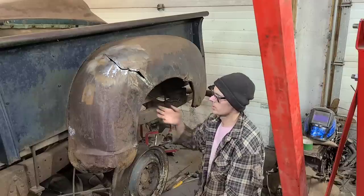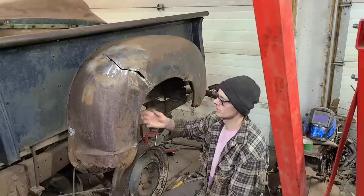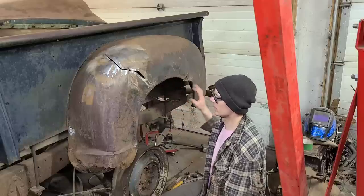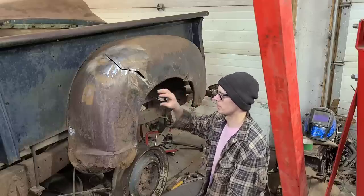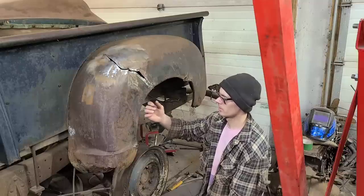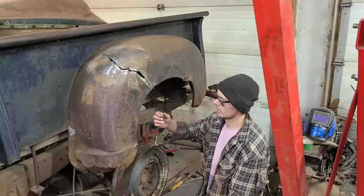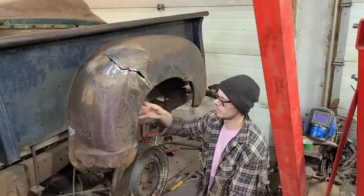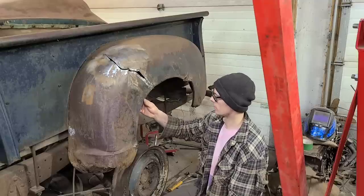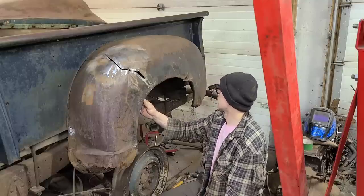I think a lot of the issues guys run into, with oil canning, or the panel having weird shapes or not being able to get the rest of the damage out, is because they don't spend the time trying to get their edges and their body lines and external dimensions back. Because the strongest part of the panel is also what's going to hold in a lot of your damage. So if you don't get it pulled back out, you're either going to have too much metal in this area or not enough or whatever, and it's just never gonna work out for you. So I'm just going to keep hammering on this and see how it turns out.